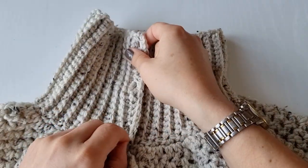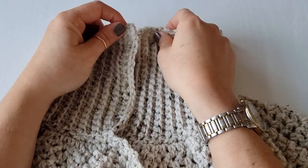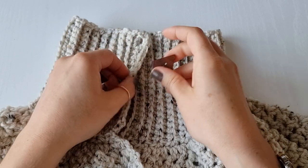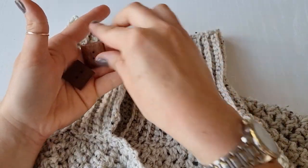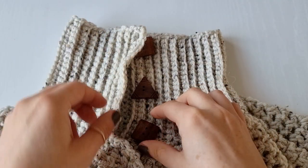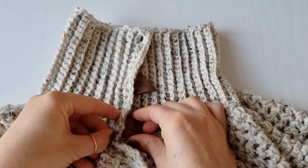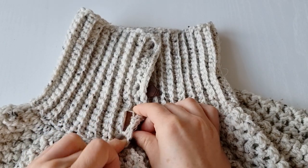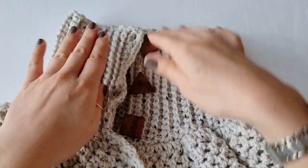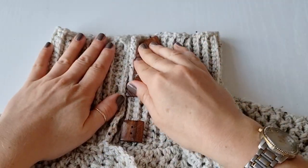So take your neck warmer and place your buttons. As I have 2 squares and 1 triangle, I will place the triangle in the middle and 2 squares like this. So you need to position them in the way you have your loops. If it's easier to do it this way so you can see better.